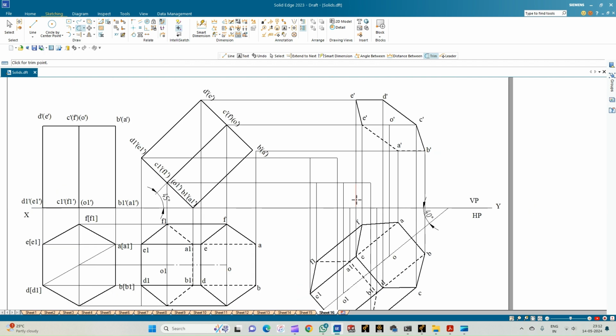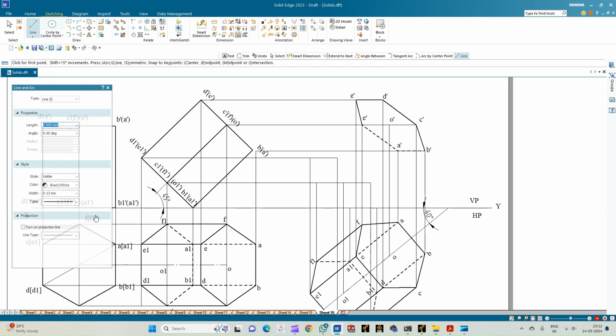So now we'll complete the bottom face of the prism. So go for the line option, select the line of thickness 0.50 mm. So we'll start with the corner A1 followed by B1, B1 to C1 is here, then this is D1, E1, F1, F1 to A1. So this is the bottom face of the prism which is visible to the observer.